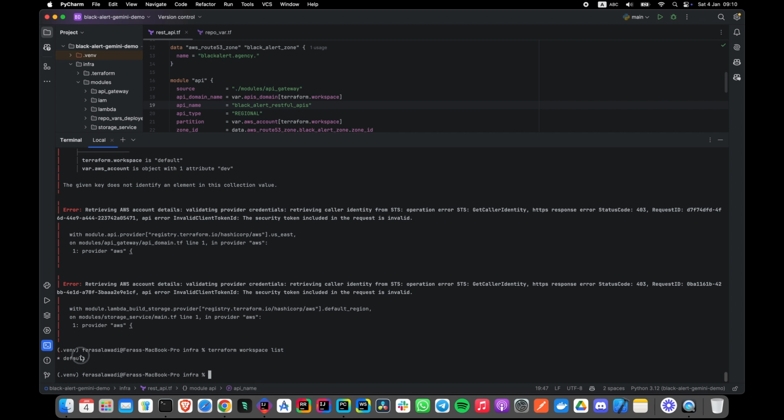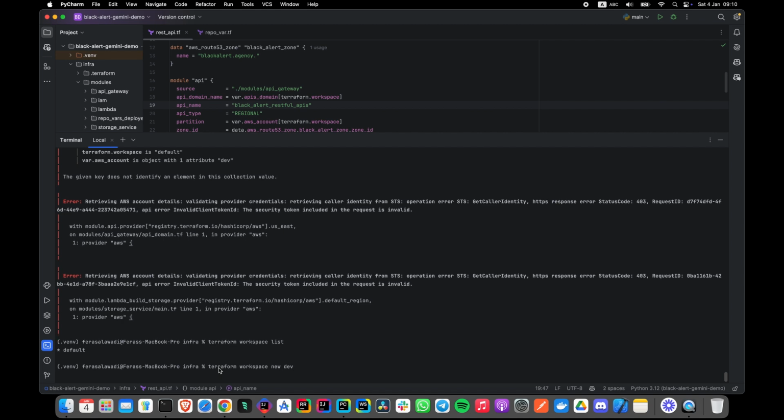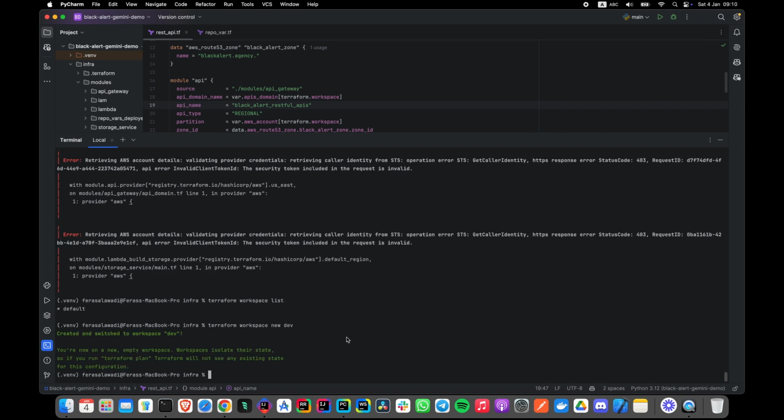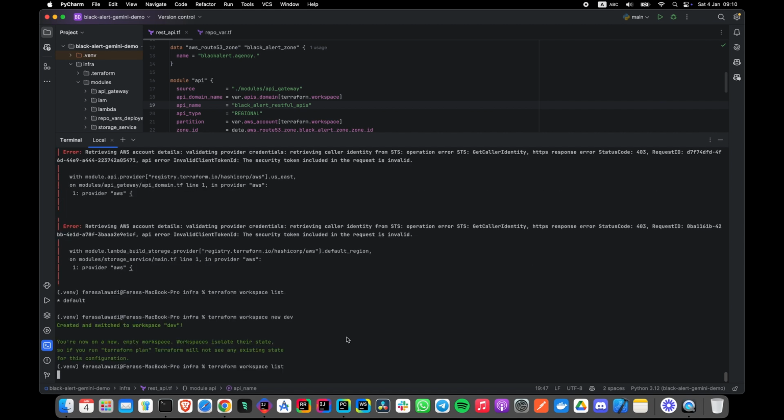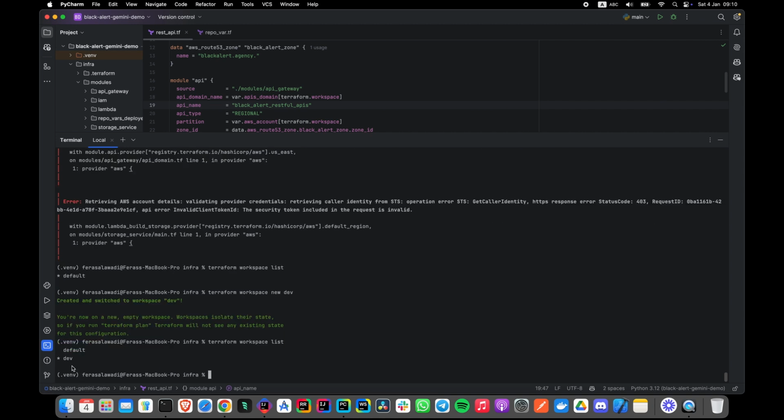I do have only the default. So for that, I'm going to create a dev workspace, Terraform workspace new dev, and now we have a new environment. If we list it, you can see that we have a dev environment, we have a default environment, and it is marked in here as dev.